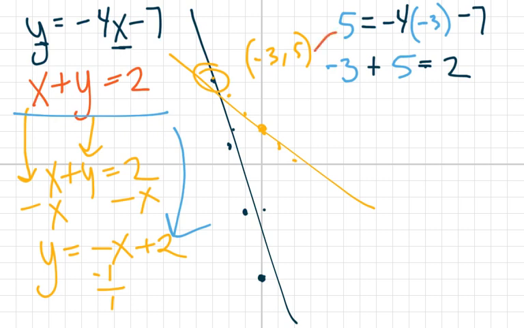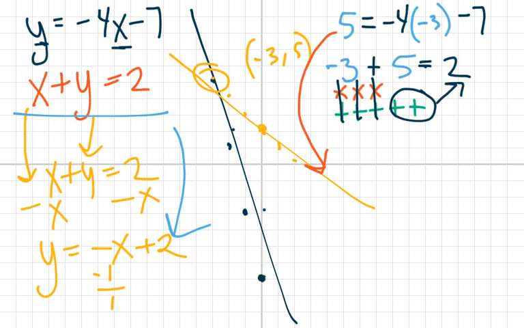So I'm just going to bring this one down here to make it easier. I don't know why I wrote them so close. This one's really easy, guys. If you have 3 negatives and 5 positives, think about it this way. 1, 2, 3, 3 negatives. Okay, 5 positives. 1, 2, 3, 4, 5. These cancel, and you're left with 2 positives. So that one totally works. We're good to go there.